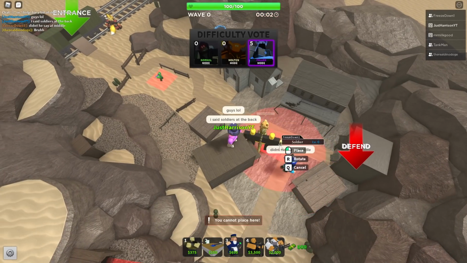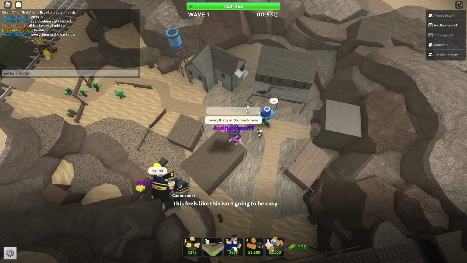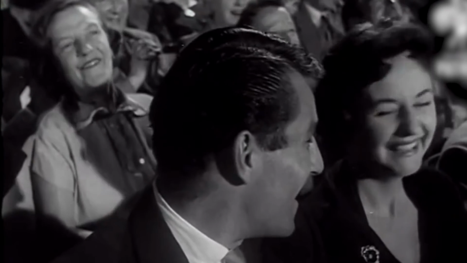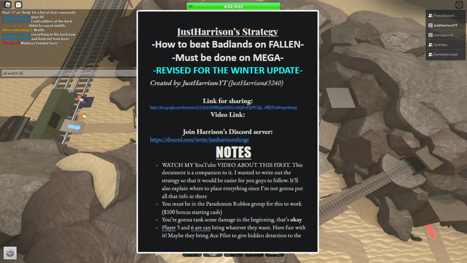So apparently, the only thing hard about beating Badlands on Fallen now is getting the freaking map to show up in the elevator. That's right, Cat Gang. Your boy Harry has got an updated Badlands Fallen strat hot off the press for you.